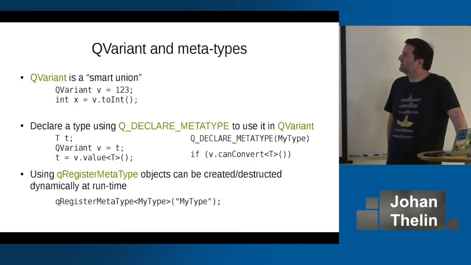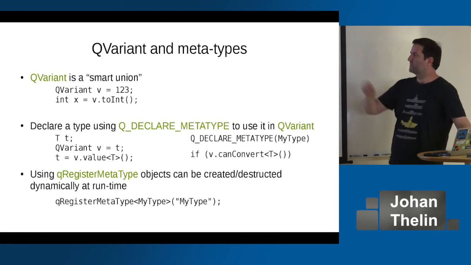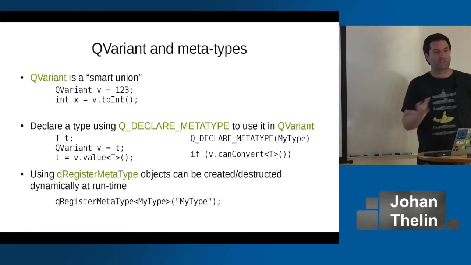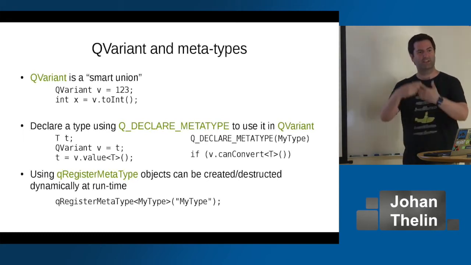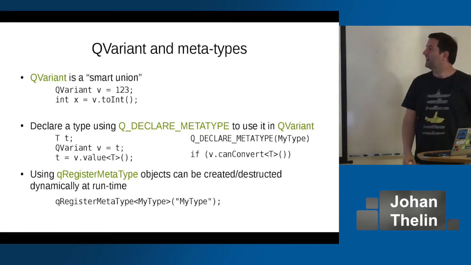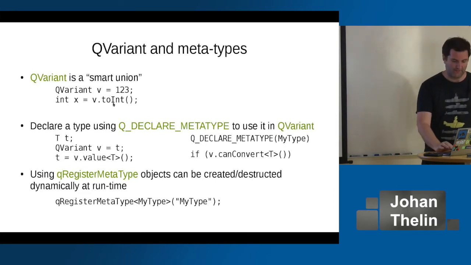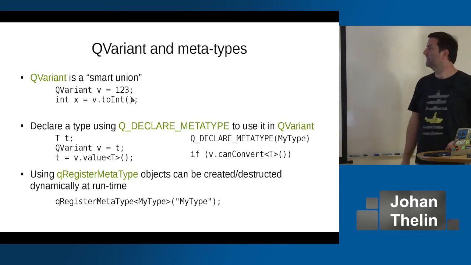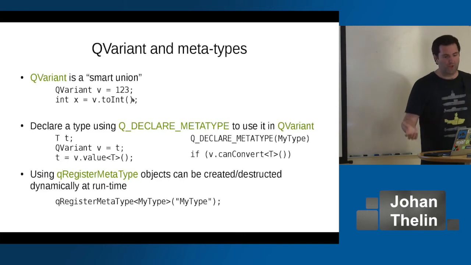Another one, QVariant. This is coming in recent C++ standards, but this has been around since forever. In Qt, it's more or less a smart union. It's a union that knows what its content is. It could also be empty, so you can actually check if it's sort of null. So very easy to use for the standard types. You can just put an integer in there, you can put a string there, you can put a double in there, and so on. But then you have some magic.